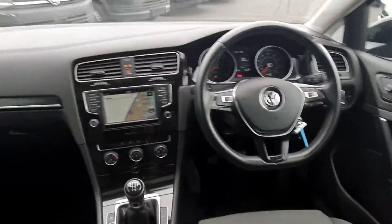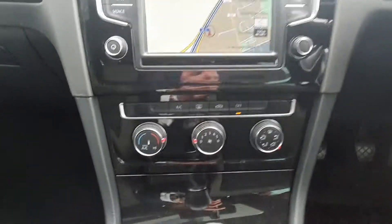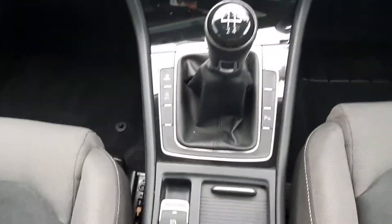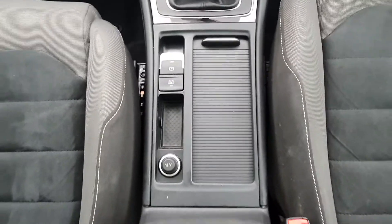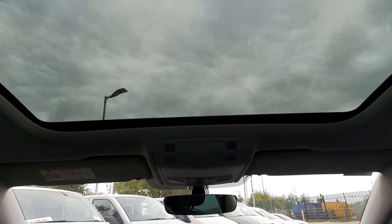Look at that — really nice car. This car comes with satellite navigation as well as Bluetooth connectivity. Just below that we have climate control. This car has a five-speed manual gearbox with an electronic handbrake as well as auto halt. The seats are finished in a nice suede material with a nice armrest, and this car also comes with a sunroof.